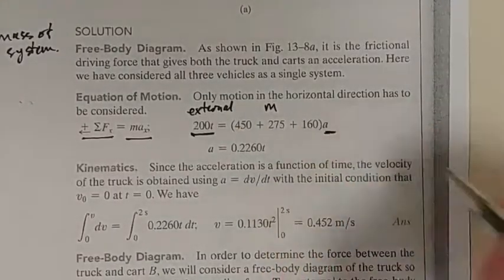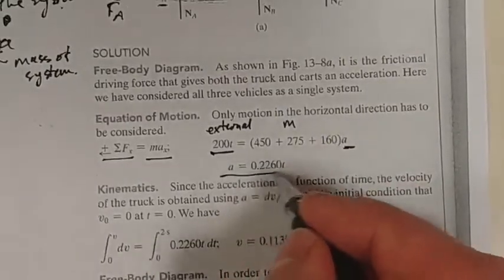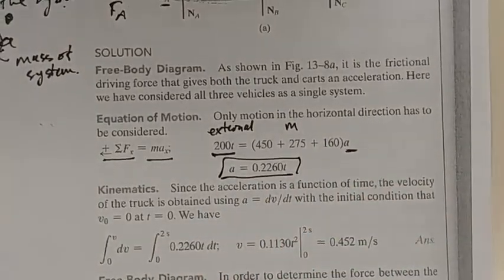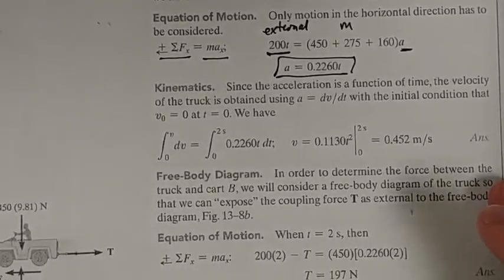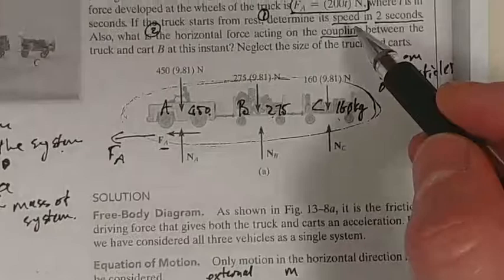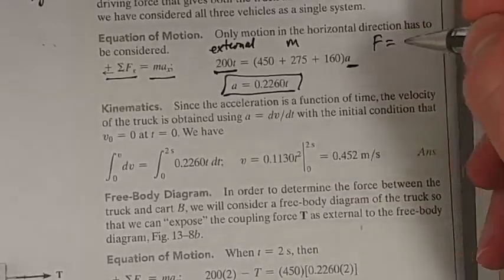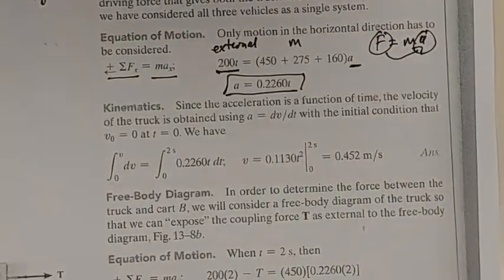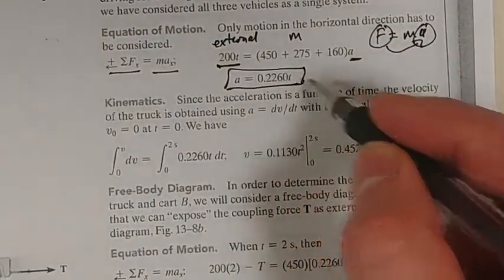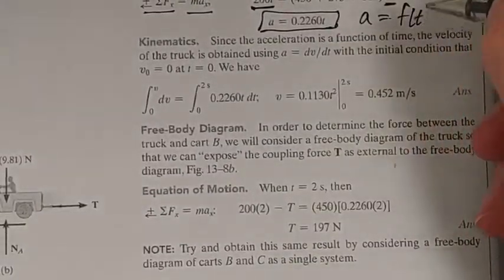And that's the acceleration of the system, which we don't know yet. Then if we solve this, we get A as a function of time. Okay? So we're looking for what is the speed in 2 seconds. So we had force information. We used the force information to get our acceleration information. So now we've got A as a function of time.